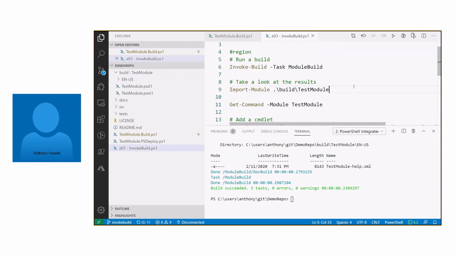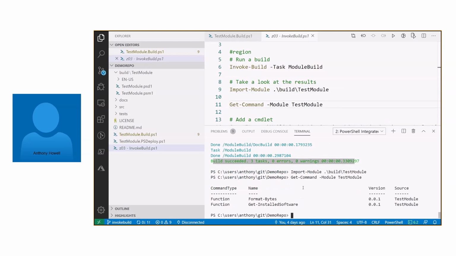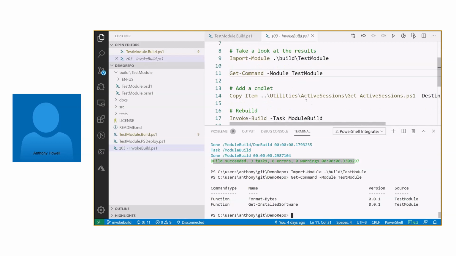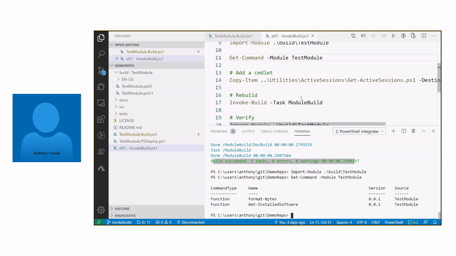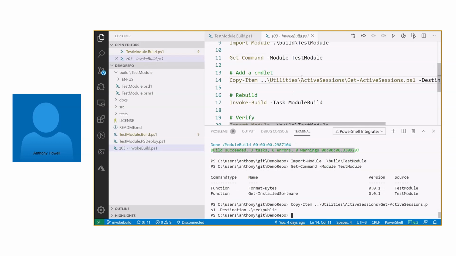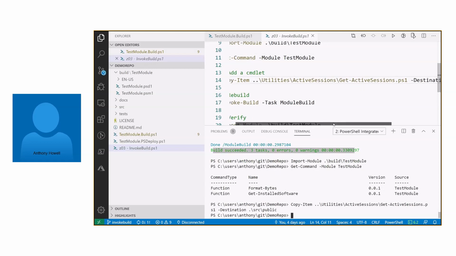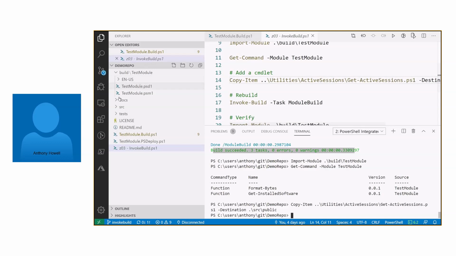And if we import the module, we can see that it does work. I've already done this when we were going through the PlatyPS demo. If you're developing and you want to add a cmdlet, so line 14, I'm just going to grab another cmdlet from my utilities repository. Let's take a look here.